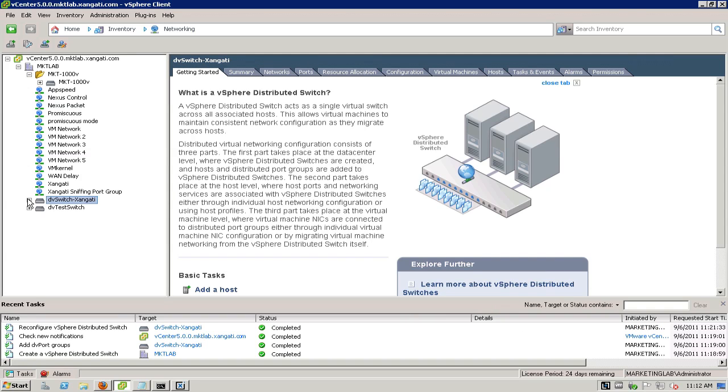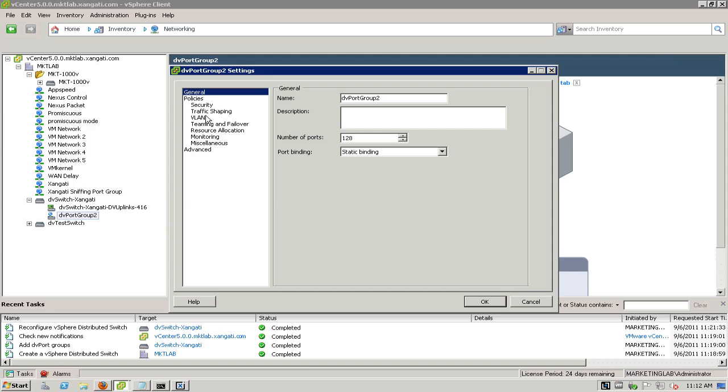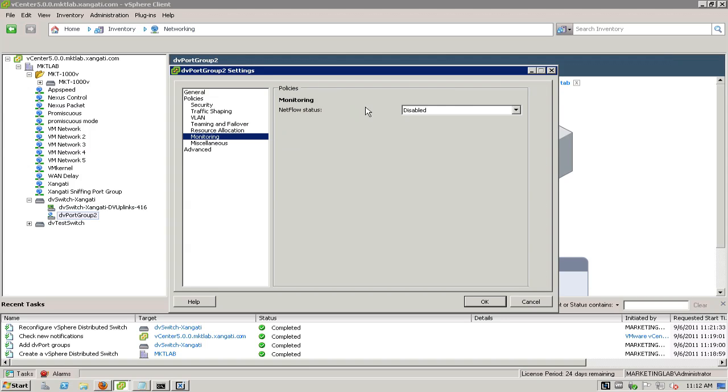The next thing that we need to do is actually enable the Netflow functionality on a port group or on many port groups. Once it's enabled globally, select your port group and choose Edit Settings. You will notice there's a monitoring tab, and under that, the Netflow status defaults to disabled. To use Netflow, simply set it to enabled.